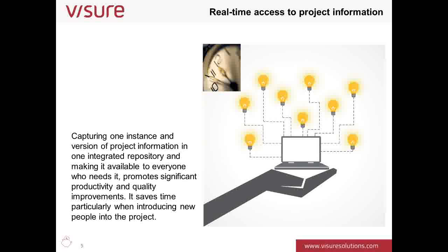So one of the most daunting tasks faced by any engineer taking on an existing project is finding out just where the information exists. This can often be a time-wasting, time-consuming and counterproductive activity, even for the most seasoned and capable system and project engineers. We can significantly simplify this process by making all the relevant engineering information available in a single integrated central database that can be accessed by everyone within the project who needs to access it. Again, difficult to quantify the benefit here, but make no mistake, the benefit is real.